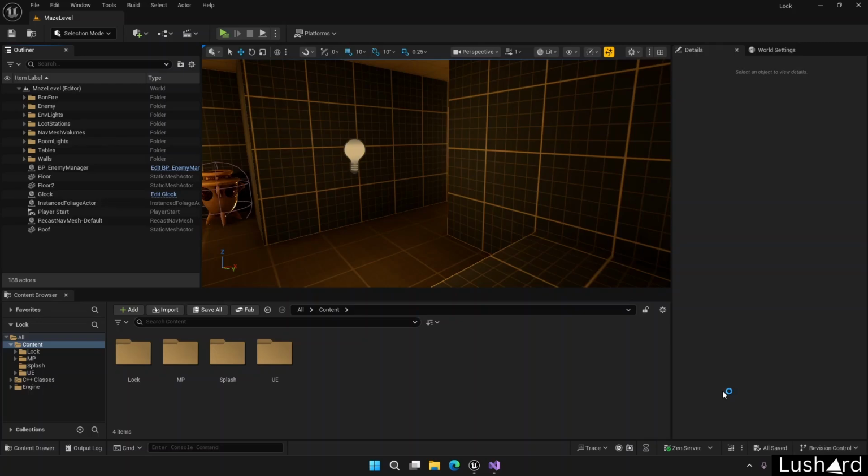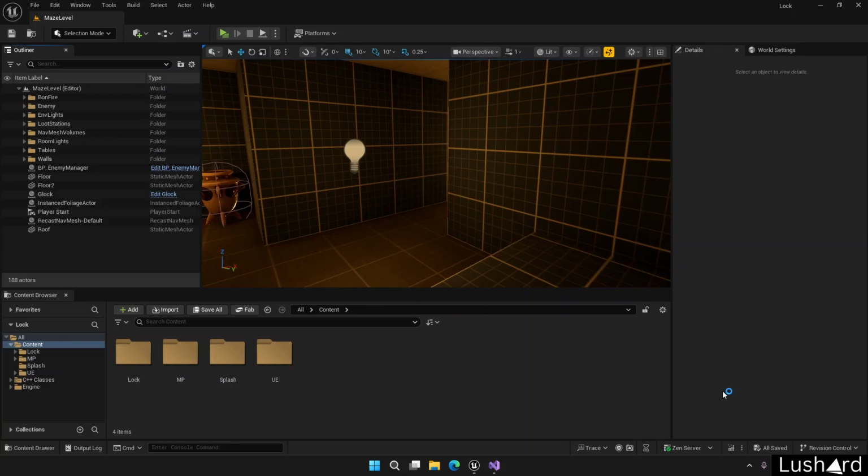Up next, we are looking at the developments for the VR platform. So we look at how I made some adjustments to the project and got it to work on VR. Let's get started.